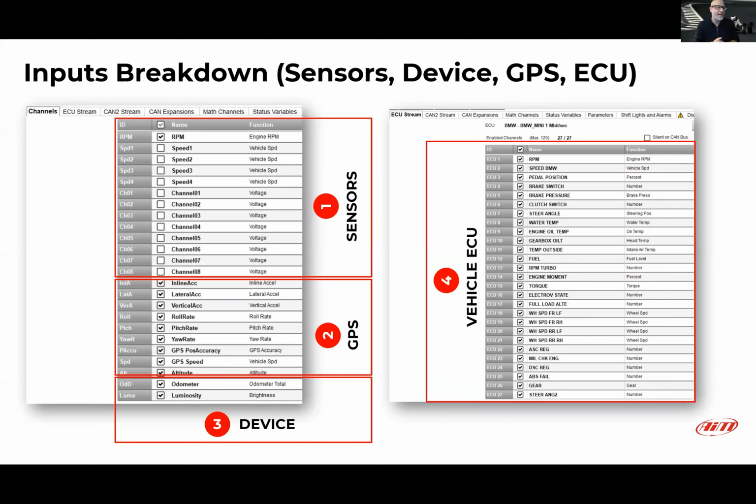Now, as I said, there's 4 key areas, and you'll see this in nearly every configuration that we set up, and you'll see this as we go through and set it up together, but it's important to set this up to start off with. The first, on nearly every device you'll have, I think it's on every device, but if you're using an AIM Solo 2DL, you won't have this list of channels. You'll basically just have a few of these as options. If you're using a full logger with expansion capabilities, you may see tons of these. But all of them will have a variable which will allow you to have a series of channels, which are really a representation of sensors you're plugging in.